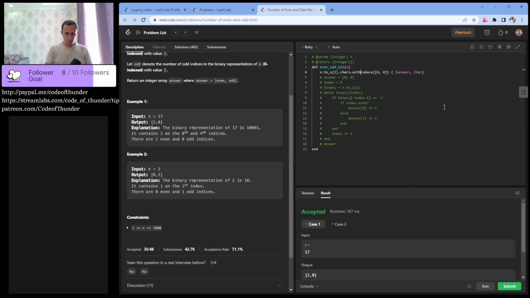What if we do with index? Like this. For now, let's make it not a one-liner, because what do we want? Pretty much the same thing, right?